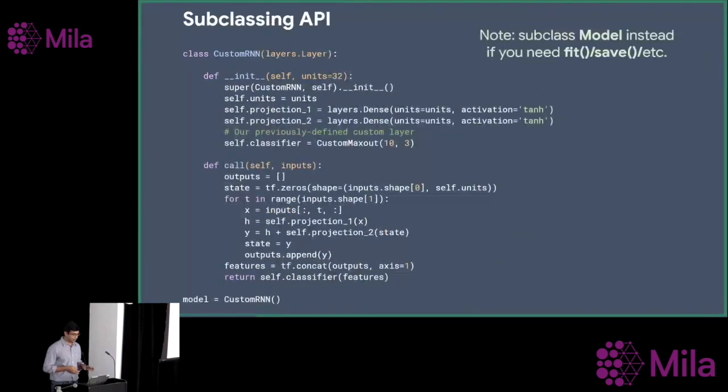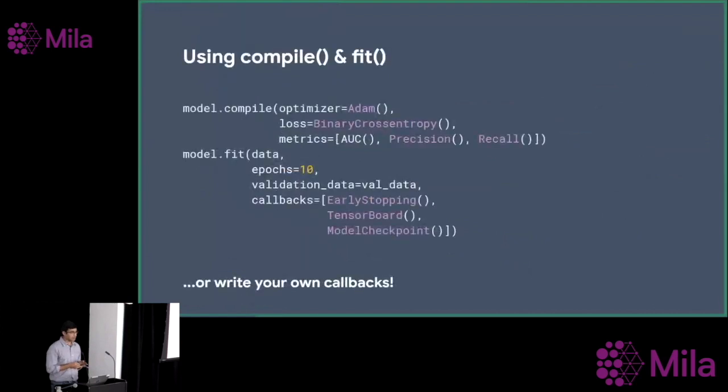You can also use a subclassing API where each layer has multiple sub-layers which are referenced inside it. And then if you need even more functionality, you can subclass model, which has additional methods for fit and compile, which is basically to train and to do inference on your model. So once you have defined your model, which encapsulates your computation and your weights, you use compile and fit. For compile, you provide your optimizer, and your loss is already there in the model. So basically it computes your gradient graph and it prepares your model so that now you can train it and then you can do inference over it.